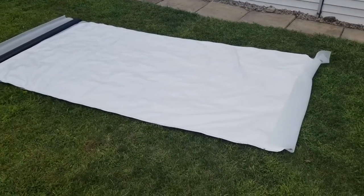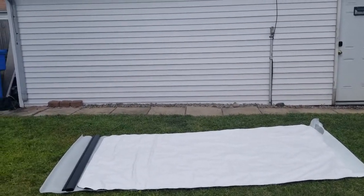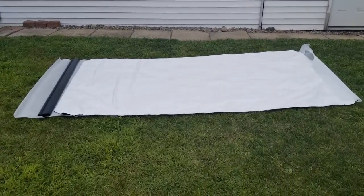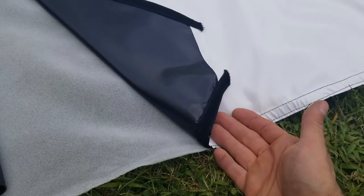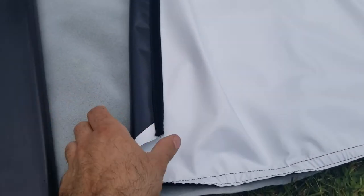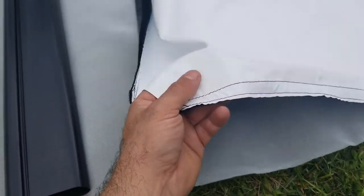Here's a look at the projection screen itself. It comes rolled up — I just unrolled it here. That's where it's going to go, right on the garage, which is usually where we watch our movies. The material used is a little bit rubber, and they also have Velcro on the back which is what adheres it to the metal frame. The fabric is kind of like a rubbery fabric — pretty stretchy.